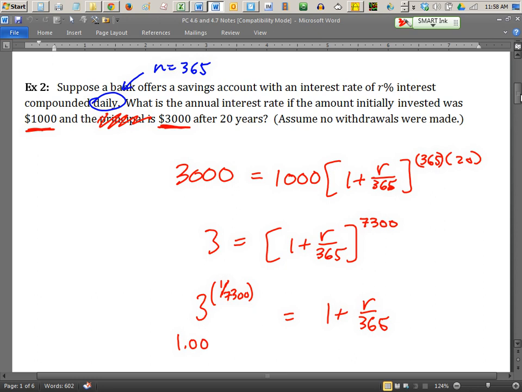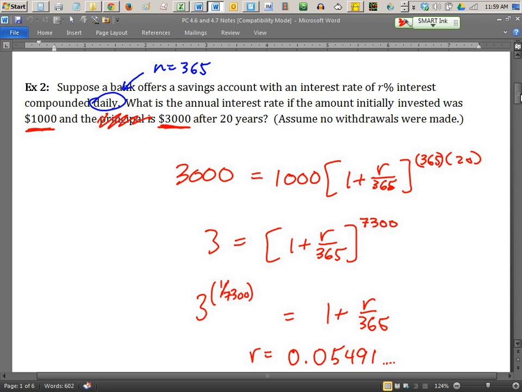It's 1.00, I think it's 0505. I don't know. It's a crazy number. It's really close to 1, but you don't want to round it. Okay, you don't want to round it. You want to subtract 1 from it, and then multiply by 365. Okay, well in any case, r turns out to be 0.0 what? 5491, something like that. So you just get this number on the screen, then do answer minus 1, and then answer times 365, and you get this.